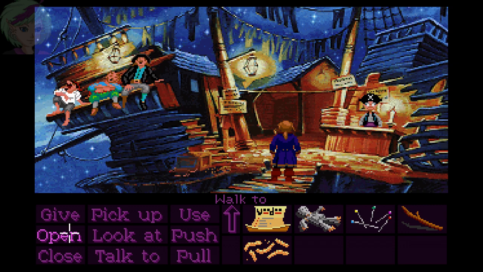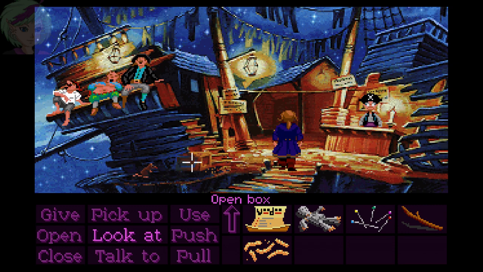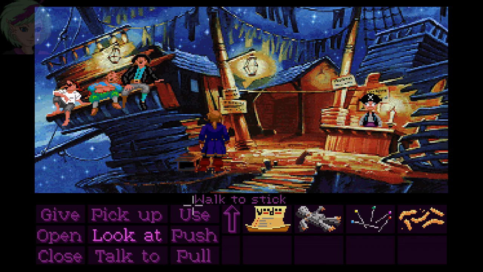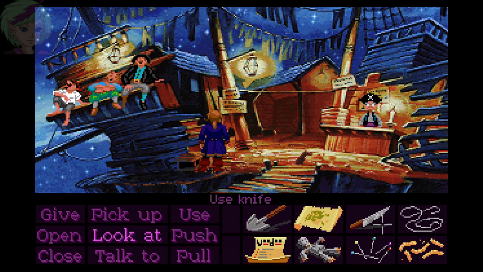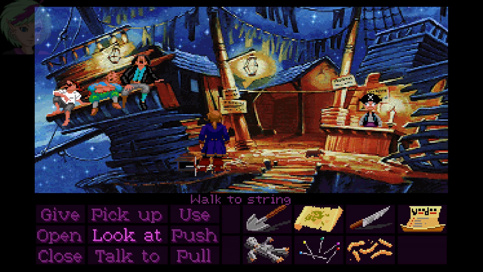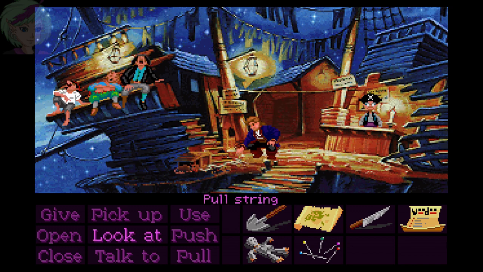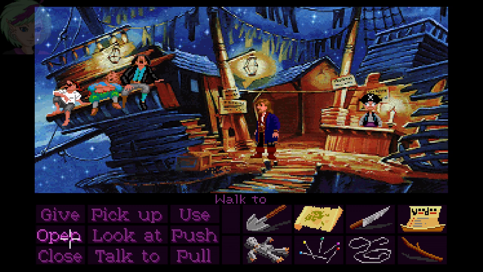I need to catch this rat in order to get off this island. Yes. And the stick holds the box open. Now I need to tie the rope to the stick. Use the cheese stuff in the box and then keep some distance. And pull the string. And now I got myself a trapped rat.